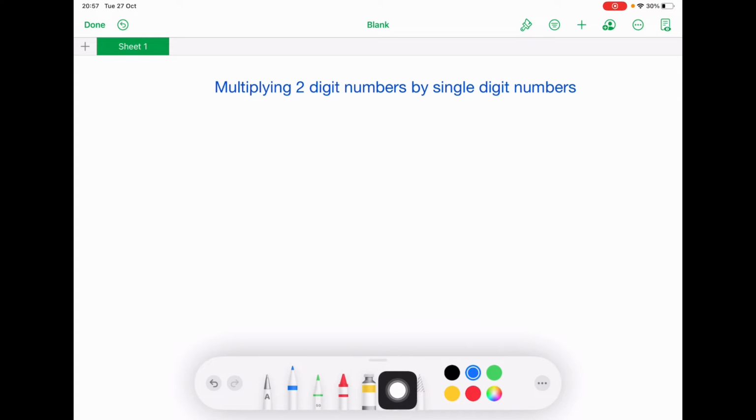You've also got a rubber, and you can select different colors. So I'm going to tap this pen and I'm going to select the black color, and now I'm going to write down the sum or equation that we're going to do.